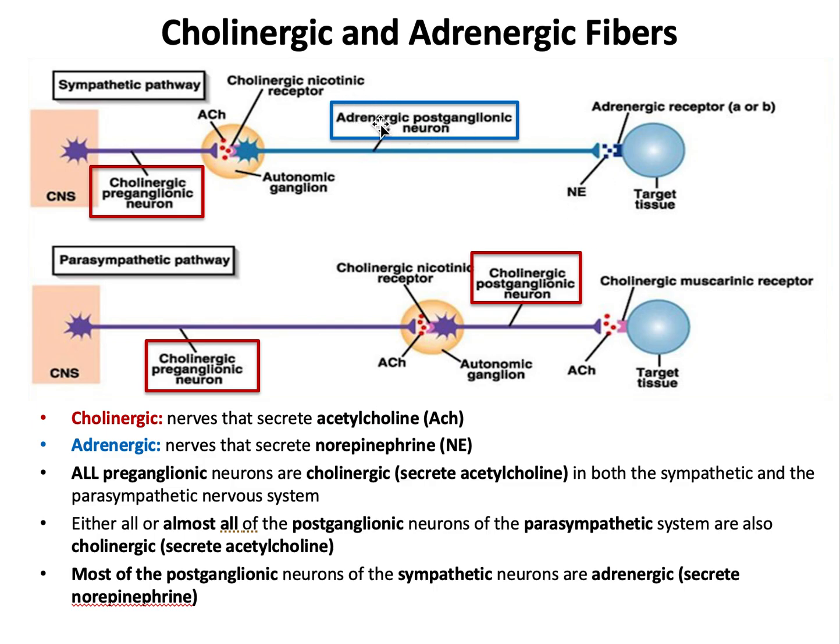The reason why it's called an adrenergic neuron is because the old names for norepinephrine and epinephrine were noradrenaline and adrenaline. So adrenergic, adrenaline. All right, so again, just repeating myself, in the sympathetic pathway, the postganglionic neuron is an adrenergic neuron. It will secrete norepinephrine, and it's going to bind to either alpha or beta receptors on the target tissue. And which receptors are present on the target tissue will determine the response of that target tissue. Okay?